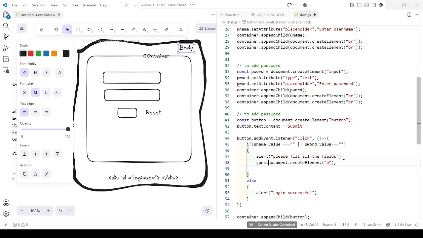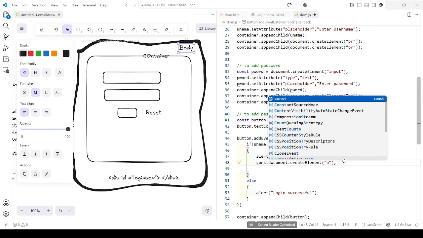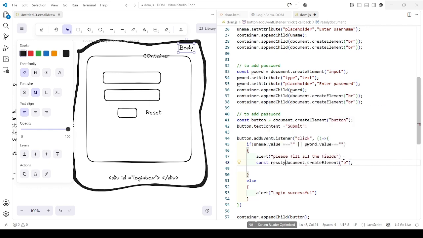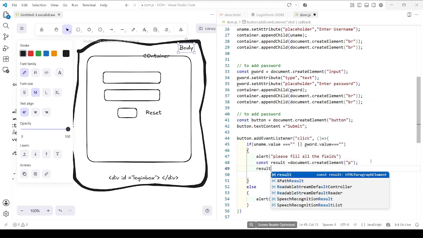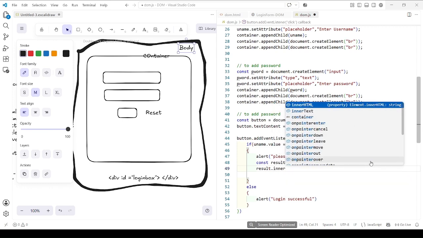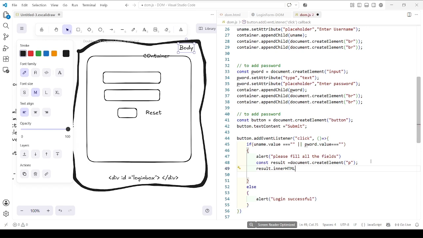I keep it as constant, result equal to document dot create element of paragraph. Inside this paragraph, I'm going to add the text: result dot inner HTML equal to what we are going to print. Please fill all the field is what we are going to print. Okay, I printed this value.